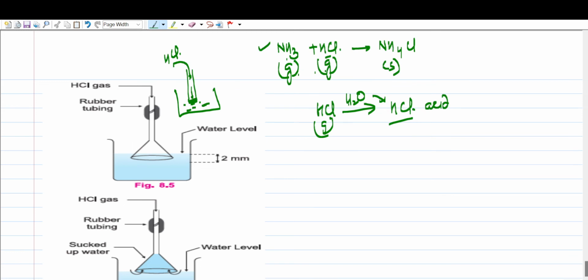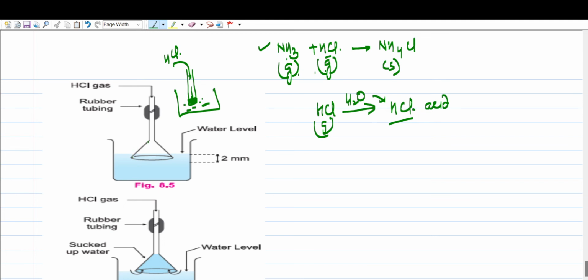Now here what will happen? Vacuum will be created. Because of the vacuum, what will happen? Neither HCl will come out, nor from here water will enter. So this will get choked. Okay, so this is back suction, right? Now to avoid this back suction, what do we do? Instead of taking this tube, we attach this tube to an inverted funnel.